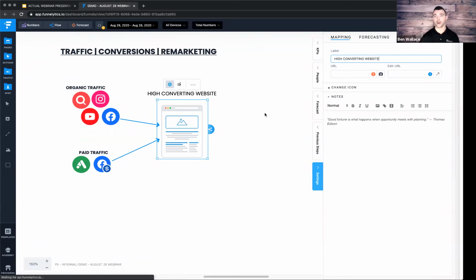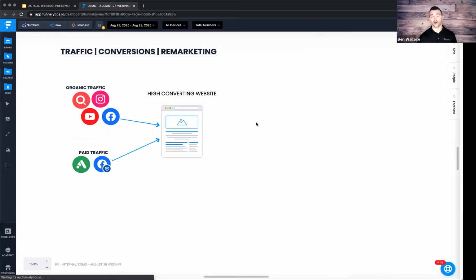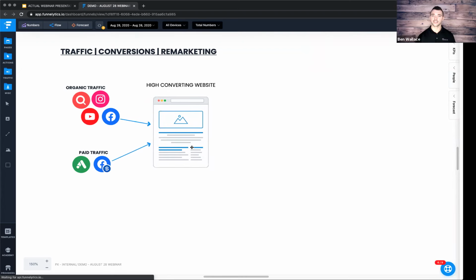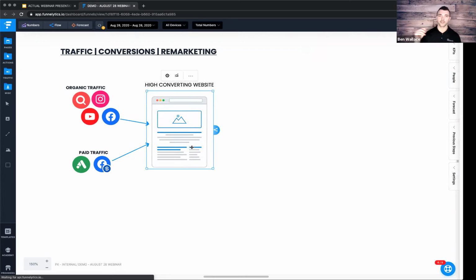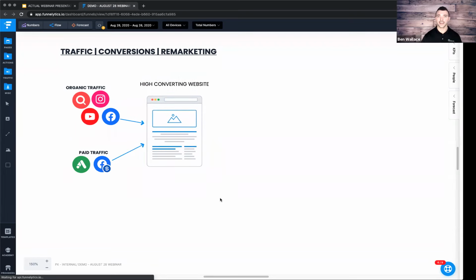Having a high converting website that's converting a larger majority of those individuals who are coming here, the gyms, into leads. So a high converting website, and I could talk for hours about the different pieces of your website that allow you to generate more leads and convert more of those visitors. But let's just call it a high converting website. So he comes to the website and Jim's really interested in getting started.